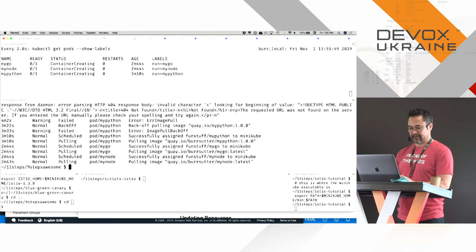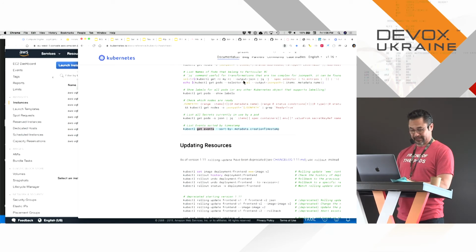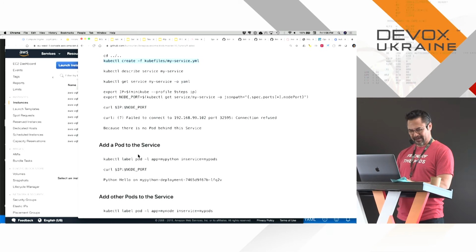Get events. Again, I normally build a script out of this because that way I can remember it. Why is it not pulling those images? I guess it is downloading them across the internet here on stage into this laptop and taking far too long to get those images to create and get those pods up. And see, it's been pulling now for a couple minutes, so it might not finish.